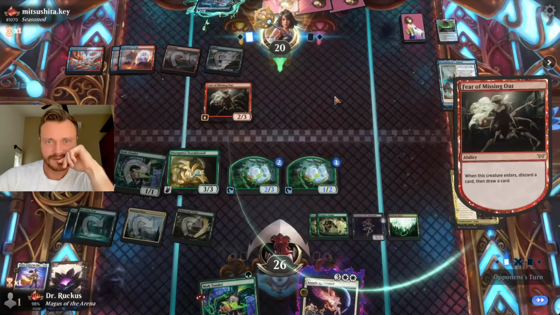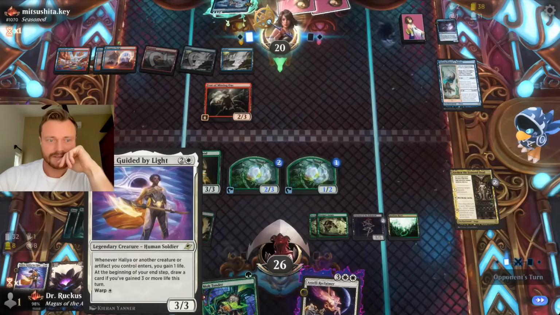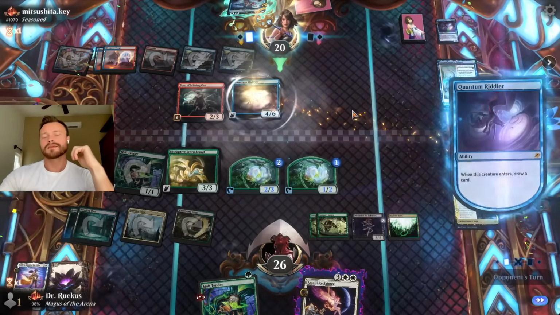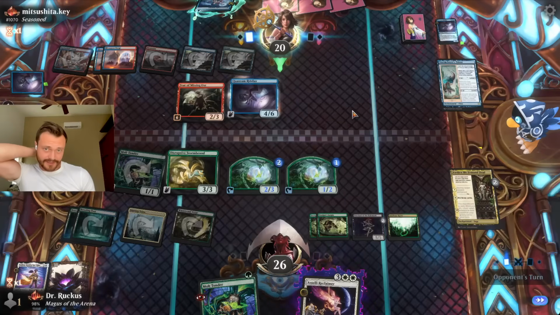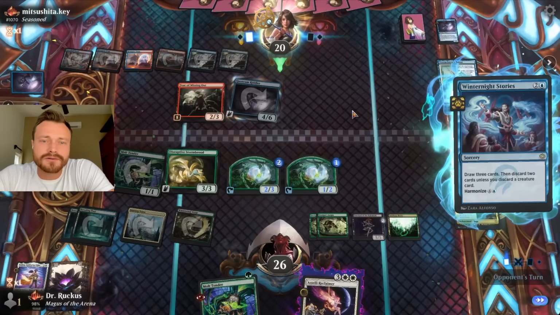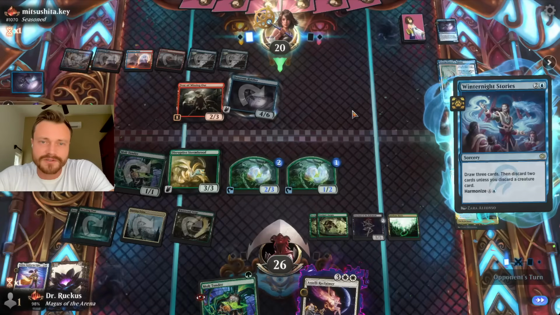Alright. Then a Riddler. So we can discard what? We want to get back the Overlord? Or the Helia? What do we want to do here? Overlord's always good. Get back the Helia. Play the Helia. I don't know how good that is. I think Overlord's better. Try to get as many graveyard shenanigans as we can in one turn.